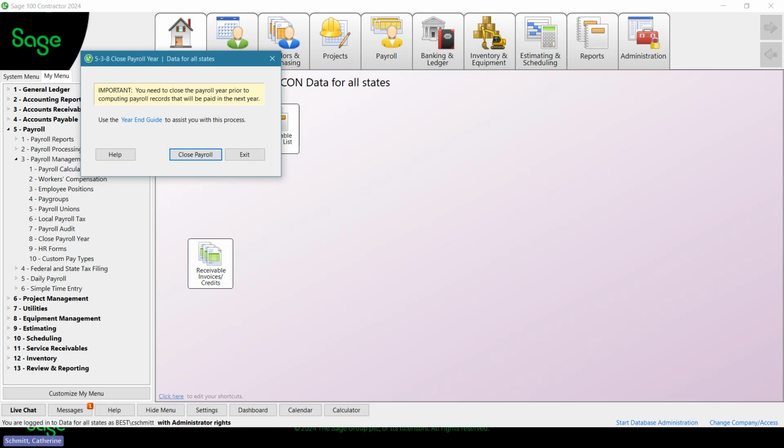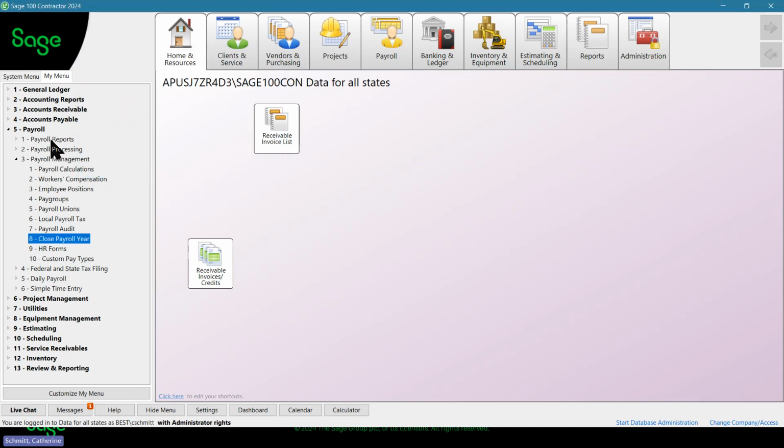All it does is reset your year-to-date numbers for all the calculations and any earnings so that when you run reports, you can run them for last year and it'll have all the information, and you can also run them for this year and it'll have all the information. You do have to be both a company administrator and a payroll administrator in order to be able to do this.